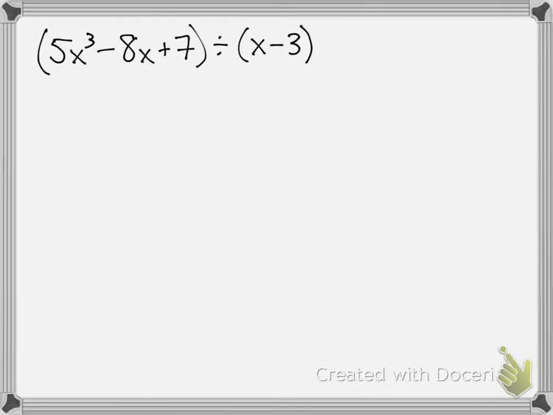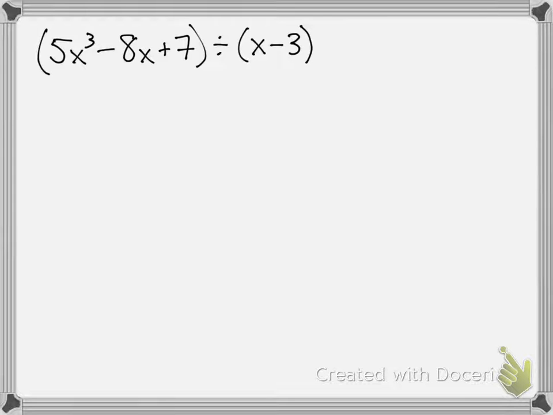If we take a look at the next example, you'll notice there's one very big difference with our polynomials. We have our dividend, 5x cubed minus 8x plus 7. We have our divisor, x minus 3. The one thing you have to make sure of when you do polynomial long division is that you have, quote unquote, all the terms you're supposed to have in order from highest exponent to lowest. Basically, if you have an x cubed, you should have an x cubed, an x squared, an x, and a constant. If you look at the dividend, there is no x squared term.